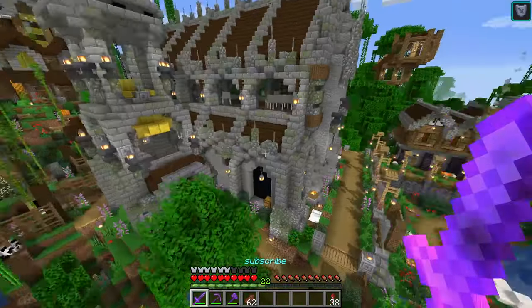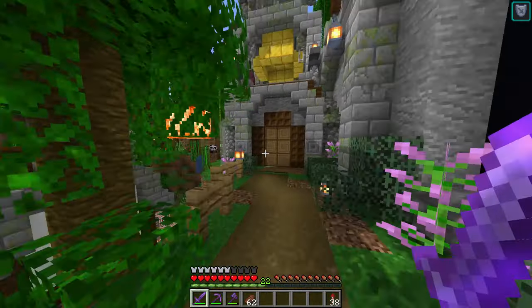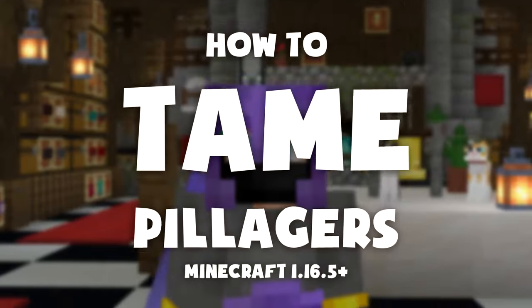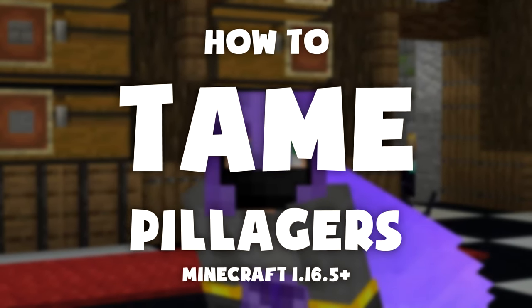Today, we're back working on the world. Oh, but we're not just back working on the world. We're taming something today, a pillager. Today's episode is all about pillager taming. It's going to be pretty good, and hopefully it's not going to take a million hours to make.